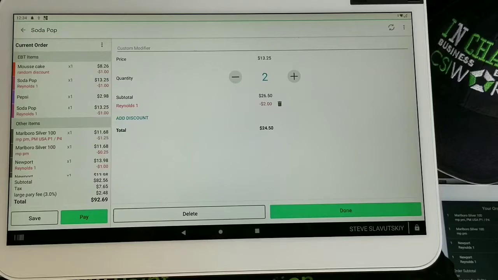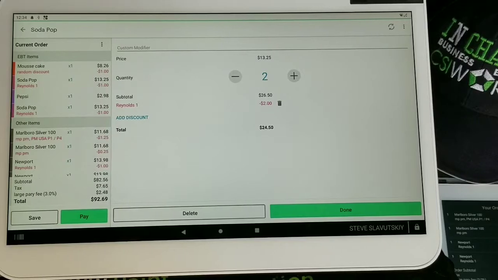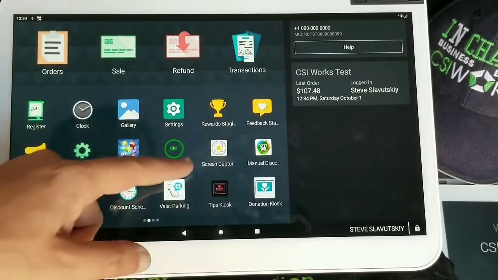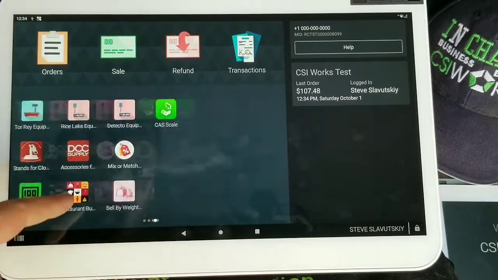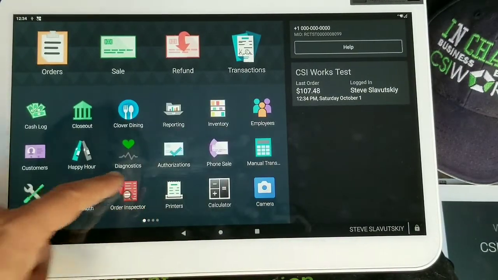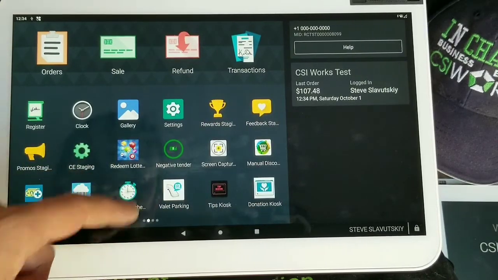All right, so we did sell soda pop, and wait. No. Okay, so I think I have something misconfigured. Discount scheduler.